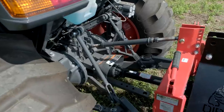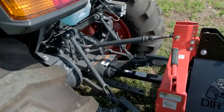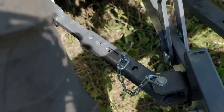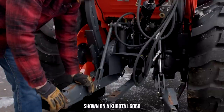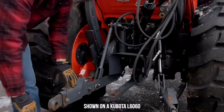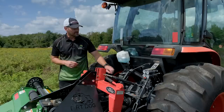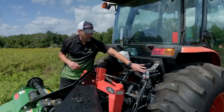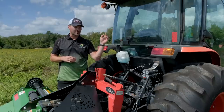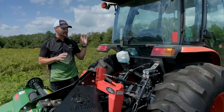So on the three-point hitch, you are going to have telescoping lower draft arms on here, and then you're going to have an easy extendable lower arm as well, so that you can just push this little bracket down, extend the end of the arm out, and make it for easier connection on your three-point attachments. This unit is also set up with dual rear remotes, so you have a fourth and a fifth function back here and your third function up front, so you are pretty well decked out on this particular machine.